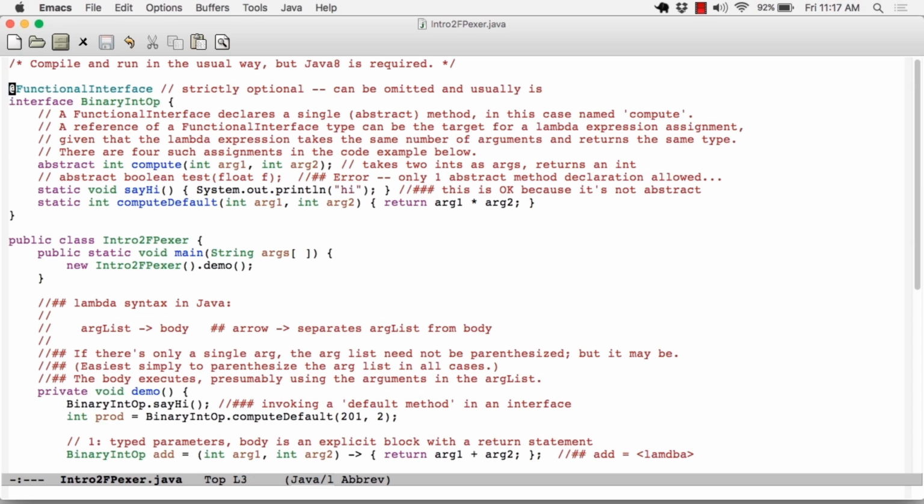To begin, this annotation, @FunctionalInterface, is, as the documentation claims, strictly optional. You can comment it out, you can take it out, it has no impact whatsoever. I like to use it just to remind myself when I come back a bit later that I really am using this interface as a type for a reference that refers to, in this example, a lambda expression. In fact, more than one. We have 4.